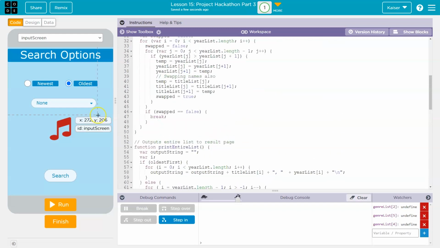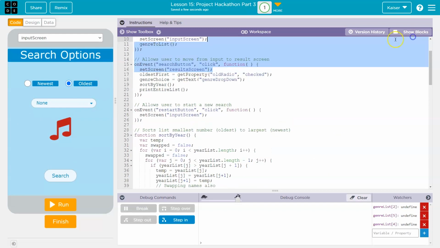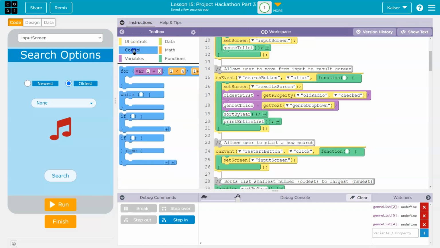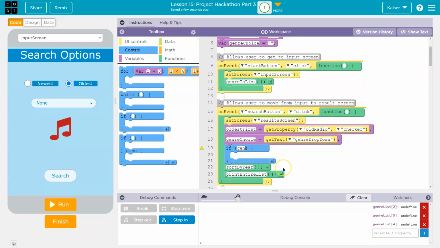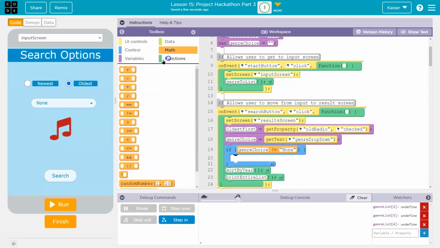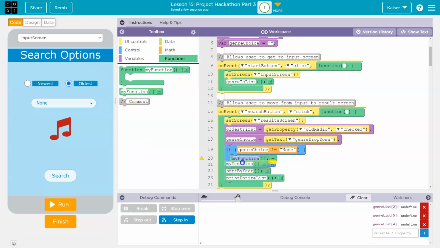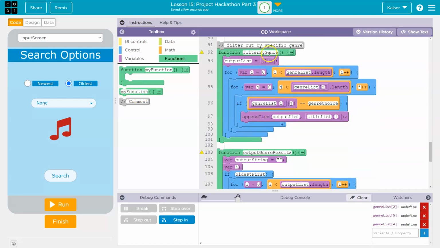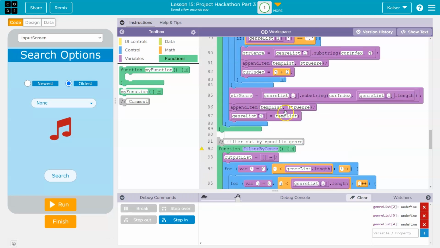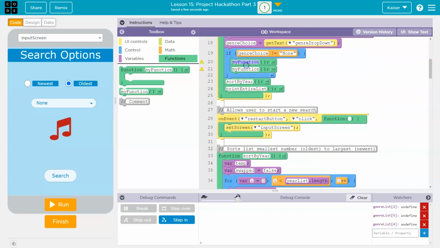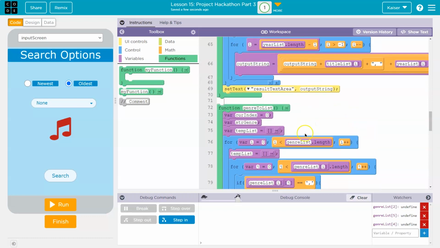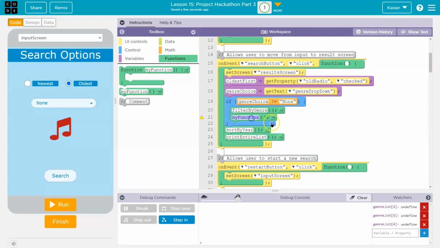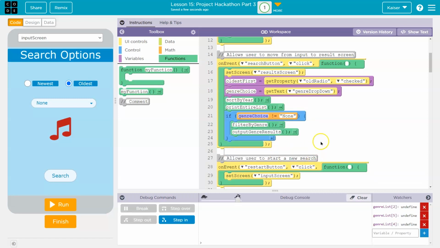Filter by genre. And when will this run? Once they hit search, let me go here. I'm going to use an if. So search button, if genre choice does not equal none. Otherwise, we don't need to do these things. I already forgot both their names. Filter by genre, output genre results. I'm just copying and pasting. I'm going to drag this down one to here. Okay.